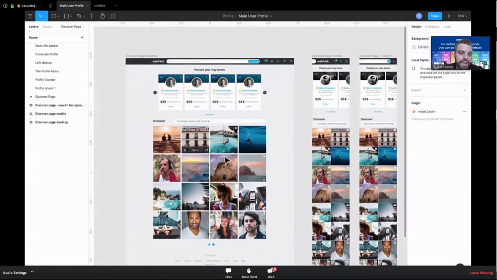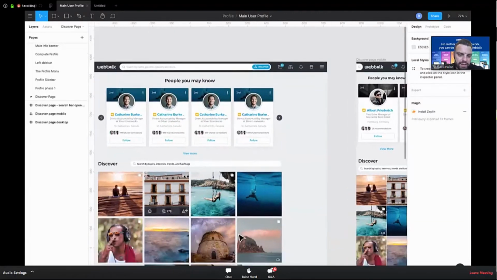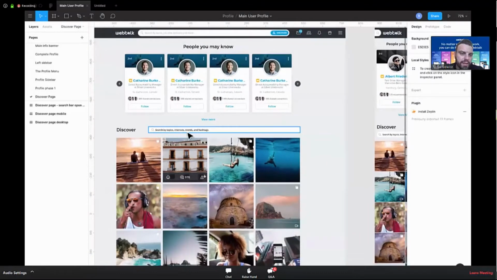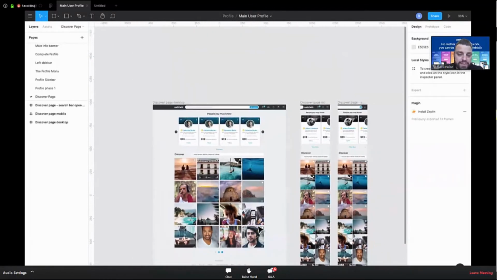And how you're going to access this is we're actually changing the quick search tabs and replacing it with discover in the search bar. All you're going to do is click the discover button, and it's going to take you to this page. And now you can type in anything, topics, interests, trends, and hashtags, and it will pull up those categories for you. So this is the new profile.